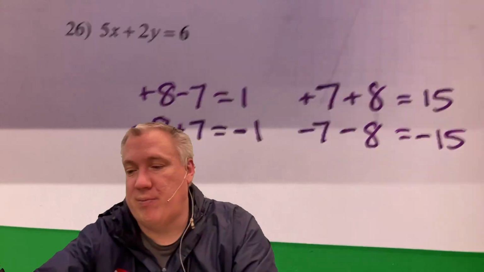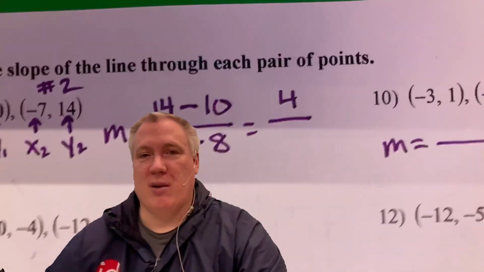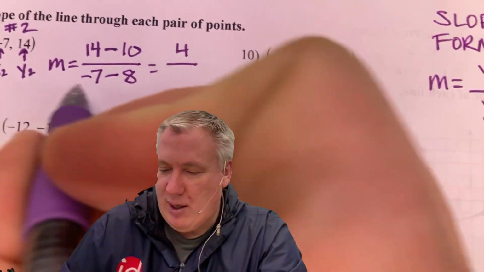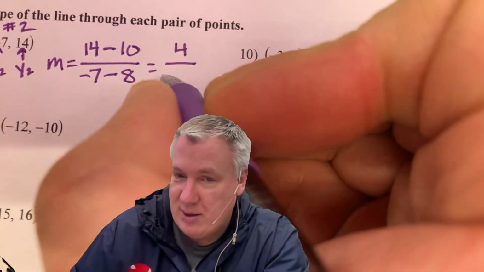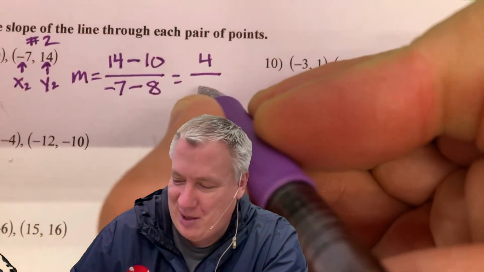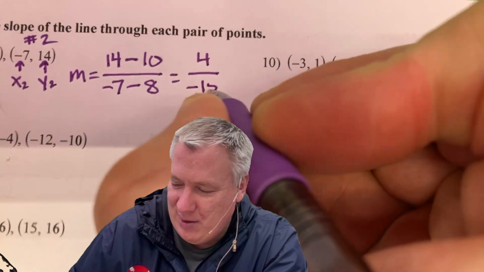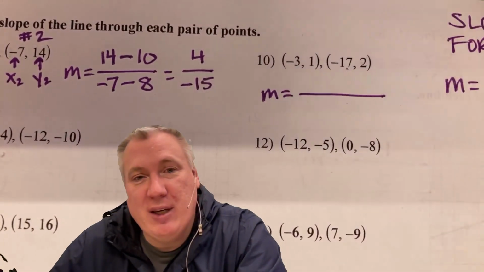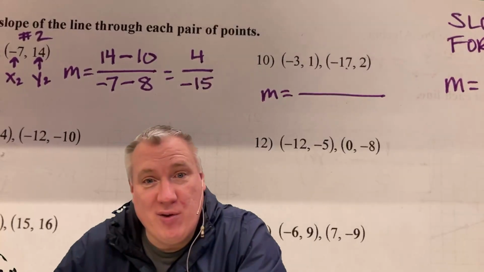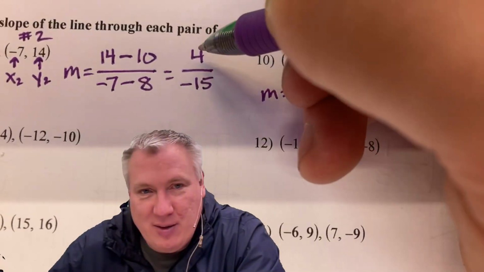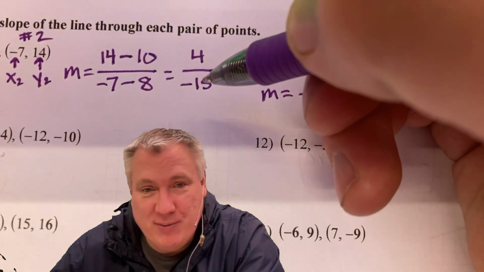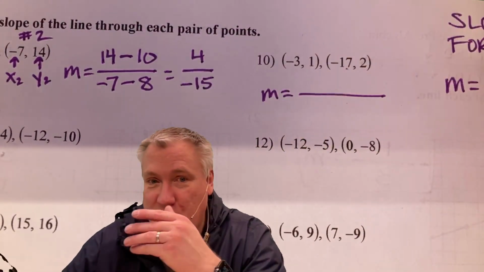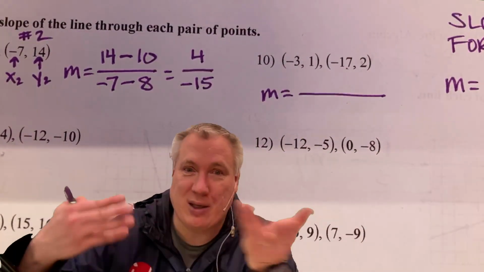Okay, so coming back from that little aside. So -7 minus 8 is -15. Okay, as you saw earlier, that's not enough. We need to simplify. So now I need to remind you that if you have a positive divided by a positive, you get a positive. If you have a negative divided by a negative, you also get a positive, because you do the opposite of a negative, so back to positive.